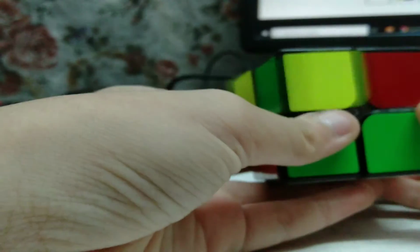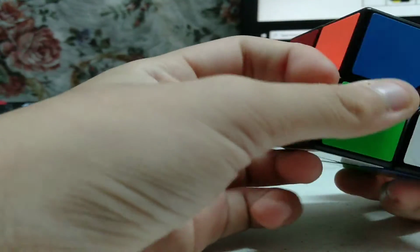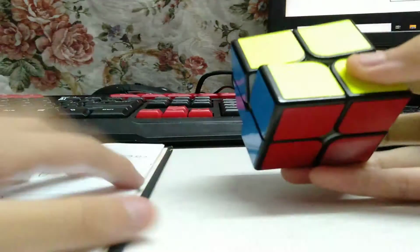So I put it down. It's going to the right, so I can put it up. You do right. Okay. And then something like this, I can U R U F R U R U F. Okay. Going to another solve.